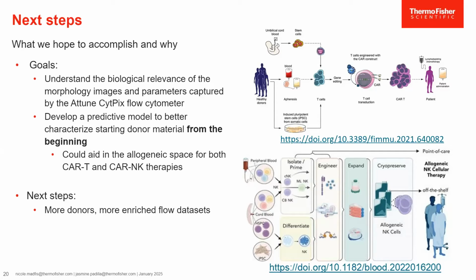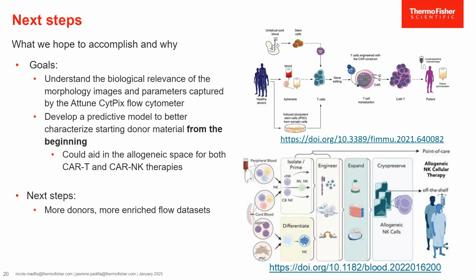These initial exploration experiments confirmed to us the value of looking into morphology to give deeper insight into donor variability and how it may play an effect in performance in the future. As we continue to add more datasets, we aim to continue learning and growing our understanding of the biological relevance of the morphology images and the parameters captured by the Attune CytPix.